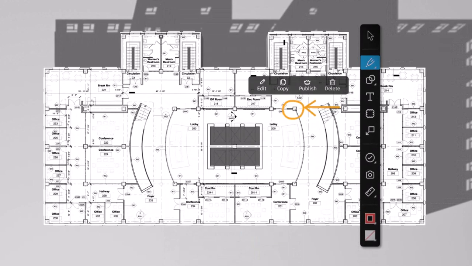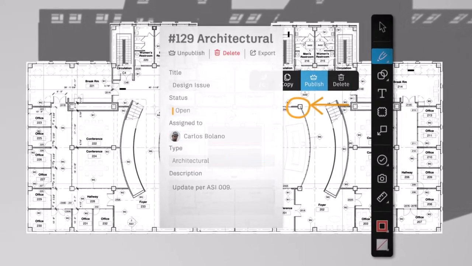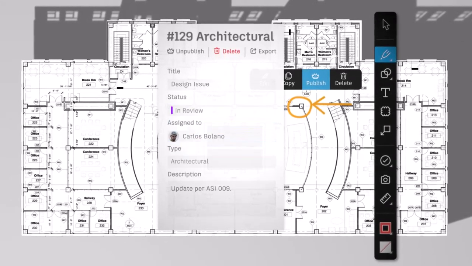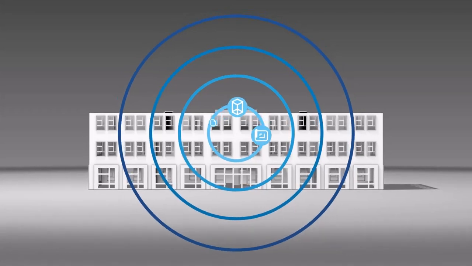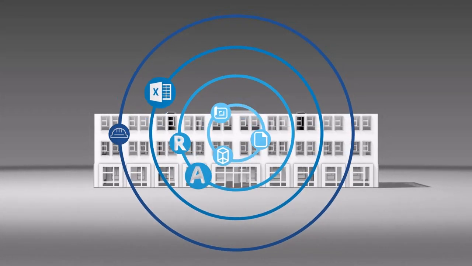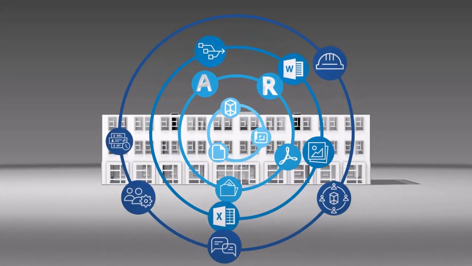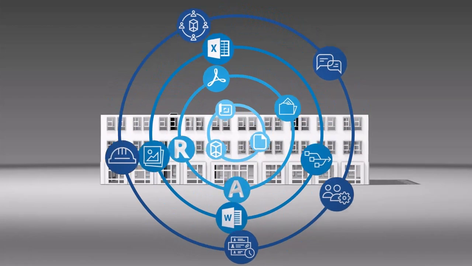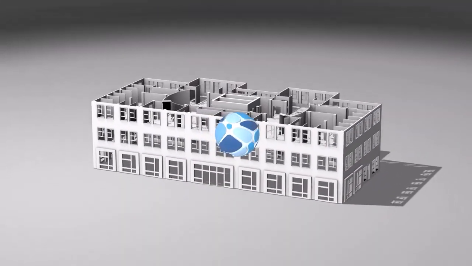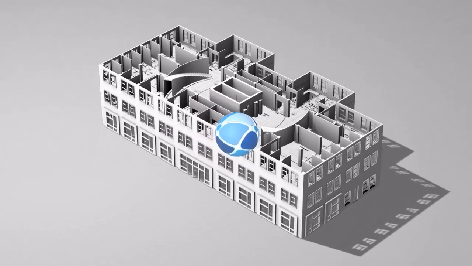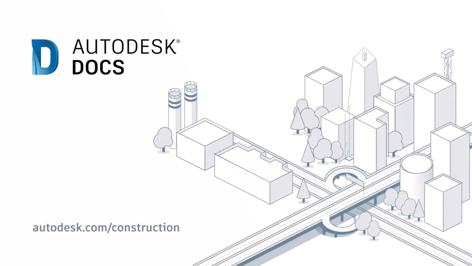Add in powerful markup tools and the ability to track and collaborate on issues across the lifecycle, and you've got real collaboration and coordination. One-click access to drawings, models, and even Microsoft Office files brings the power of collaboration to the whole team. Access to all data, simple viewing and collaboration tools, all without leaving the platform. With Autodesk Docs at the heart of unified Autodesk Construction Cloud, teams can trust the data they rely on, anywhere, anytime.